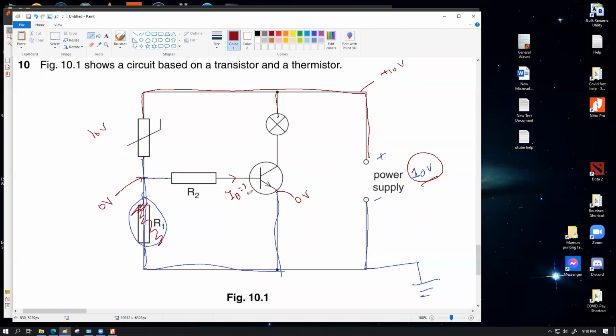To make sure that current is available here, we need to have this resistor over here so that this point's voltage is not 0 volt. Now, if you consider the presence of this resistor, you're going to have a sharing of the voltage. Maybe this is 9 volt and this is 1 volt. So now the voltage of this point is plus 1 volt. This lower end is 0 volt. This end is at 9 plus 1 volt and this end is plus 10 volt. Which means there is a voltage difference across these 2 points. You can have some current flow through this branch. That might as well allow the other thing and the circuit might as well work.